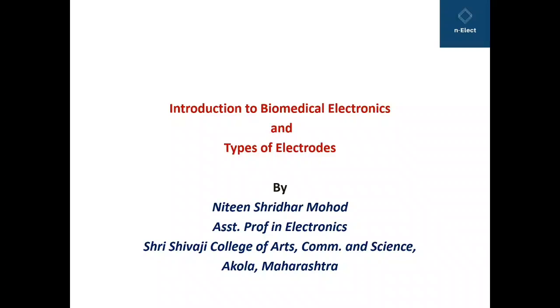Hello everyone, this is Niteen Mohod and today through this video we are going to introduce ourselves with biomedical electronics and types of electrodes. Biomedical electronics is the branch of electronics which deals with the biological parameters, for reading the biological parameters from the human body so that it will be easy for the technicians and doctors to diagnose the patient.